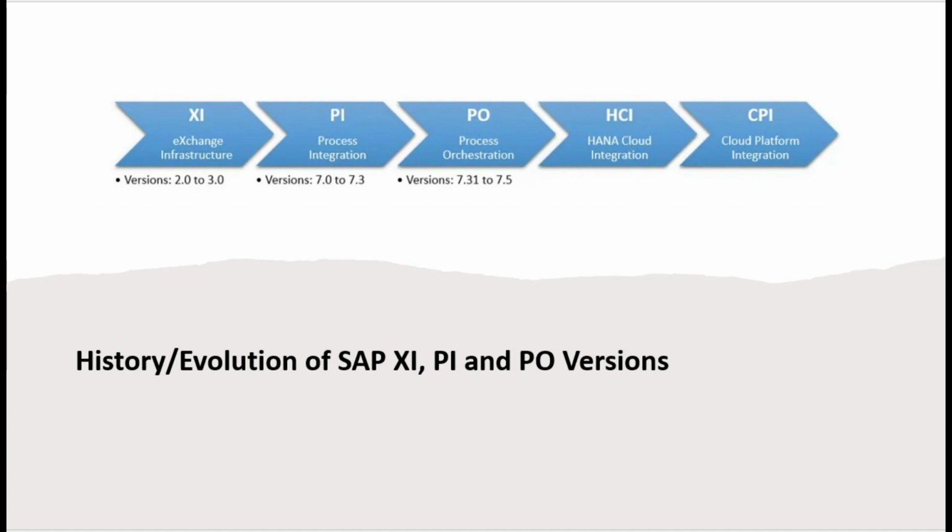SAP Cloud Platform Integration was formerly known as HANA Cloud Platform Integration or services. It's just a change of name. Other than that, it is what both are. It's just terminology, and now we are not naming it as HCI but CPI. So keep in mind, CPI is not a replacement of PI/PO. It is a completely new integration of the SAP suite and allows an organization to integrate SAP cloud applications with its on-prem systems. So new versions of PO are integrated with CPI, so you can harmonize on-prem and cloud integration.